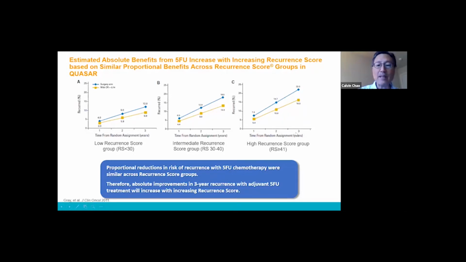And so this remains the premise of how we recommend approaching the patient, giving the patient a quantitative estimate. What is this patient's risk of recurrence to begin with? Is it overall good or bad? And then how much more am I going to benefit this patient by giving him this chemotherapy?